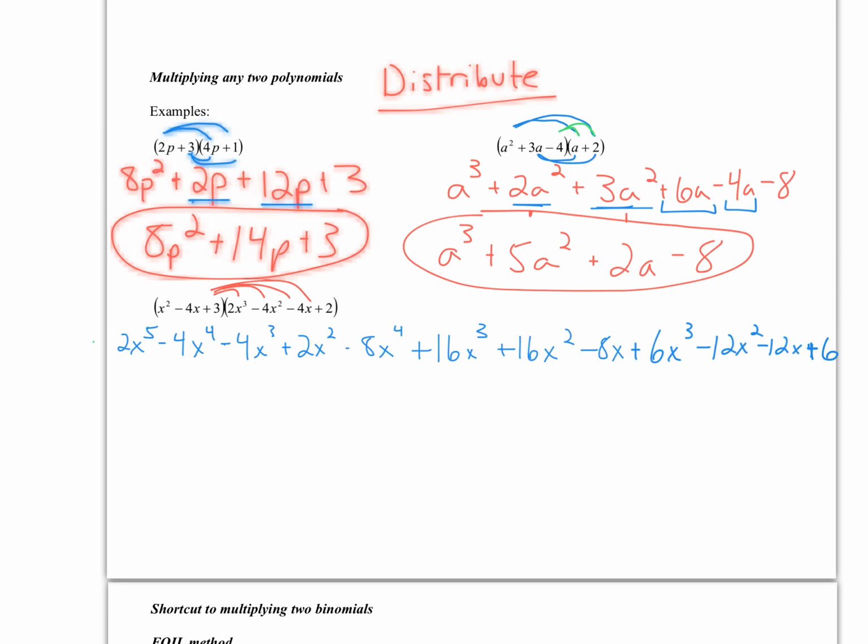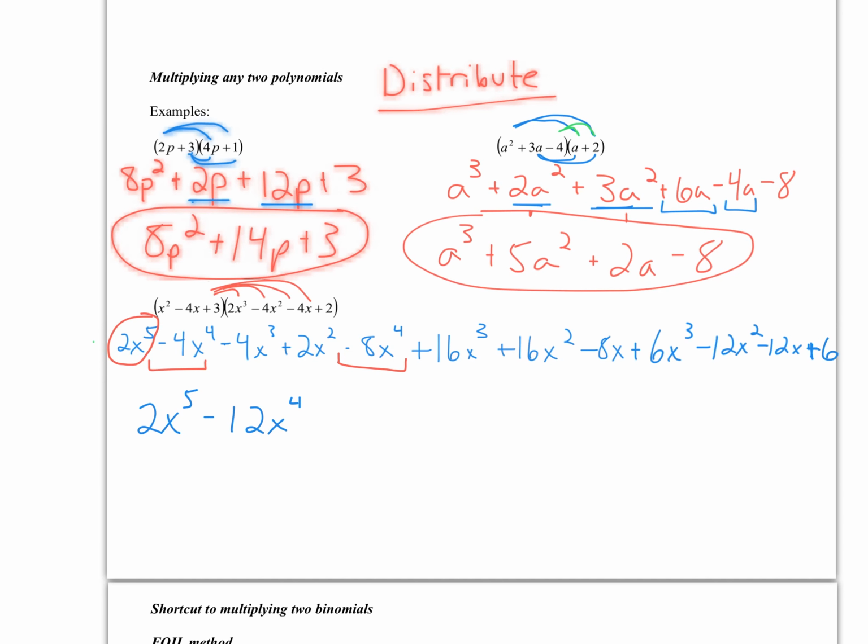Definitely a lot of multiplication there. Now it's a combine like terms game. So we have to see what like terms do we have, how can we simplify this? Well, I just see one value of x to the 5th here. Actually let me circle that a little better so you can keep the negative out in front. 2x to the 5th is all I have here. So that can be written down. Next we're looking for x to the 4th. There's a negative 4x to the 4th, there's a negative 8x to the 4th, and I think that's it. So negative 4 and negative 8 means negative 12x to the 4th.